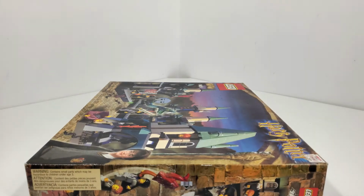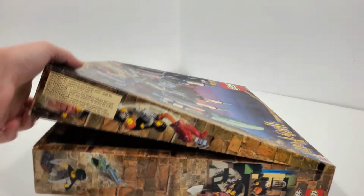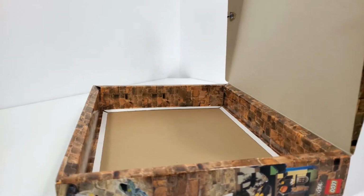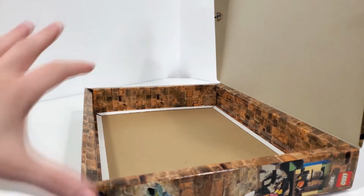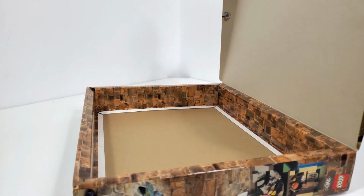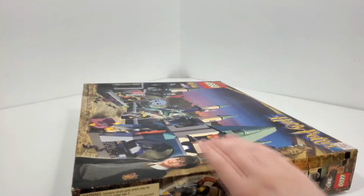Another really cool thing I want to mention when it comes to these older style LEGO boxes is the fact that you can open it up like this, and reveal a place to actually build. If you don't happen to have a tray or something to build the set, you can use the box, and that's something that I wish LEGO would start doing again. They mainly do this with LEGO Ideas sets, but I think it's a really cool thing that they did back in the day.